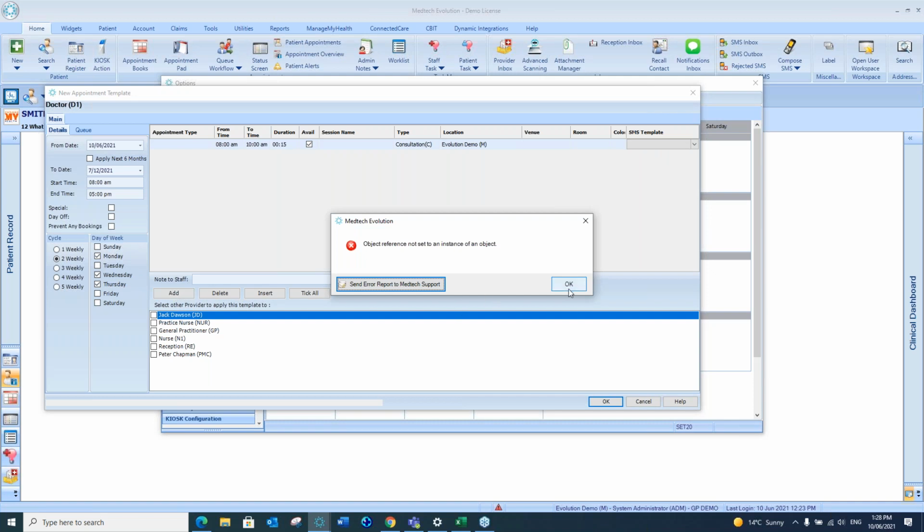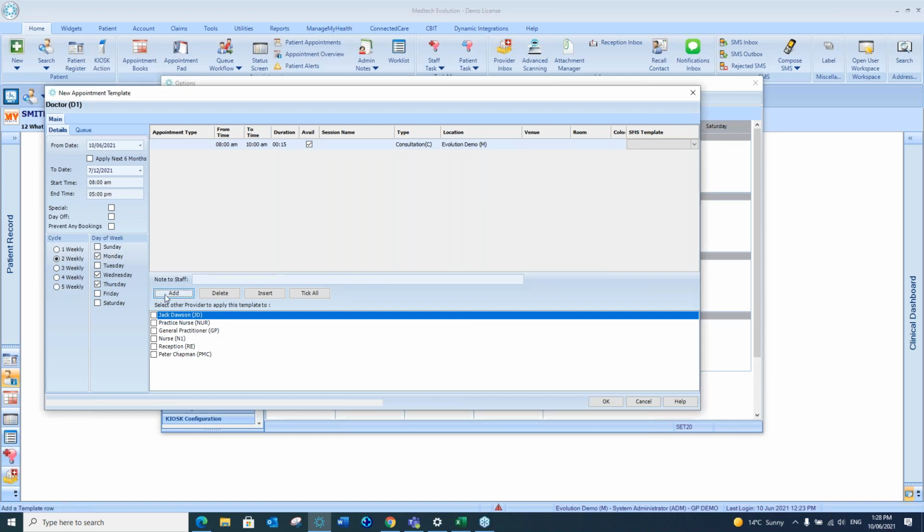So we would then add, I'd got rid of that message, a morning tea break, for instance. In that session the provider is not going to be available, and we would only give him 15 minutes, or you could give him 30 minutes. In this case, we would type in that this is a break or morning tea, whatever you choose, and the rest is the same. And then we can keep on adding throughout the day until we've built our template up till 5 o'clock in the afternoon. Now, just a couple of little points here.